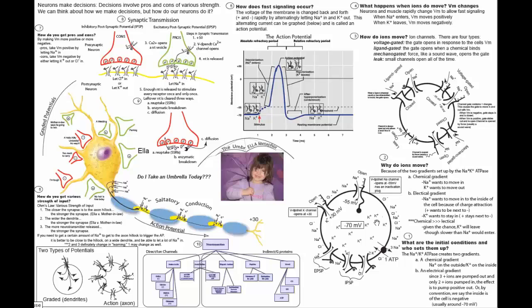So what we have here is the opportunity to change this voltage up to positive voltages and then back down to negative voltages. And this ability to change voltage by letting sodium come in and raise your voltage and letting potassium leave to bring your voltage back down is the basis of cellular signaling. It's about as fast as a signal as you can create. It's not as fast as electrons, but these ions move pretty fast. And if you want to get some signal from one end of a neuron to another end of a neuron, changing the voltage is a pretty quick way to do it.